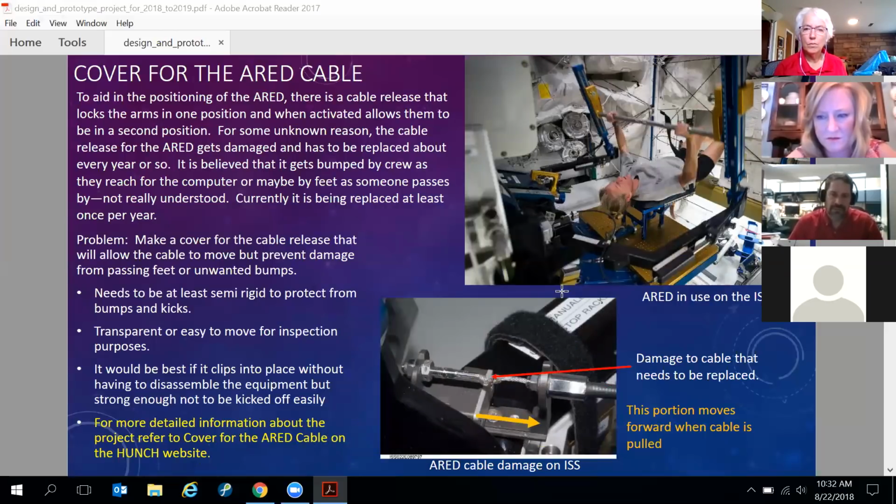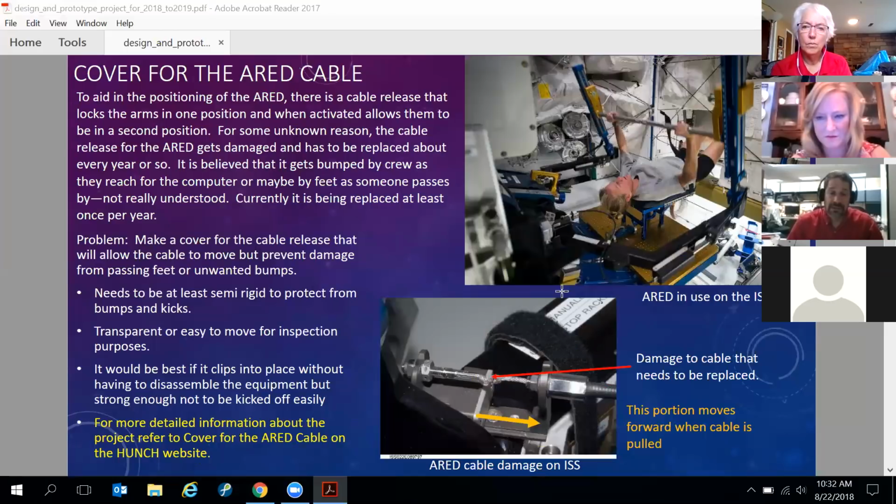Now, the part of that difficulty is the crew has to be able to inspect it. So it makes a requirement that either you make it out of a transparent material, or you make it out of a substance so that you can kind of flip it back quickly and easily and be able to see that that cable is or is not damaged. But so there's some interesting challenges to this one. Now, this one could also be very simple. It might be a clip that you put on there that just covers it, but you still have to be able to have the range of motion that this cable requires.